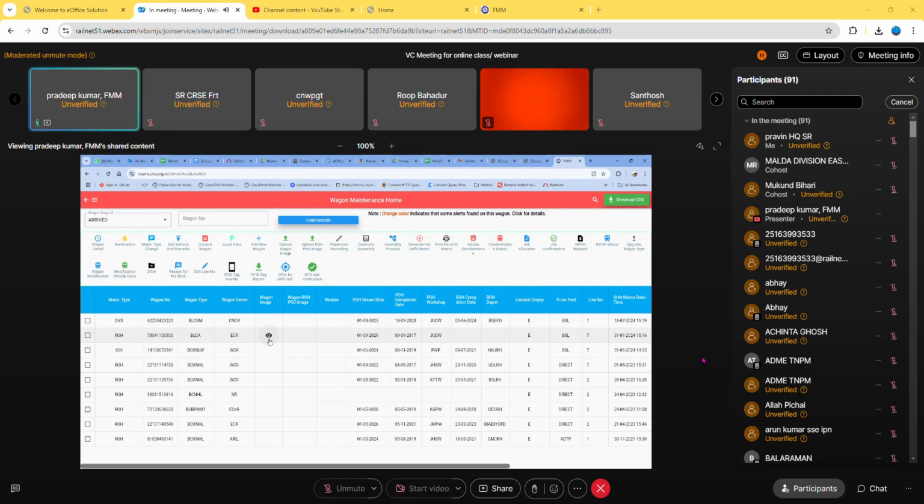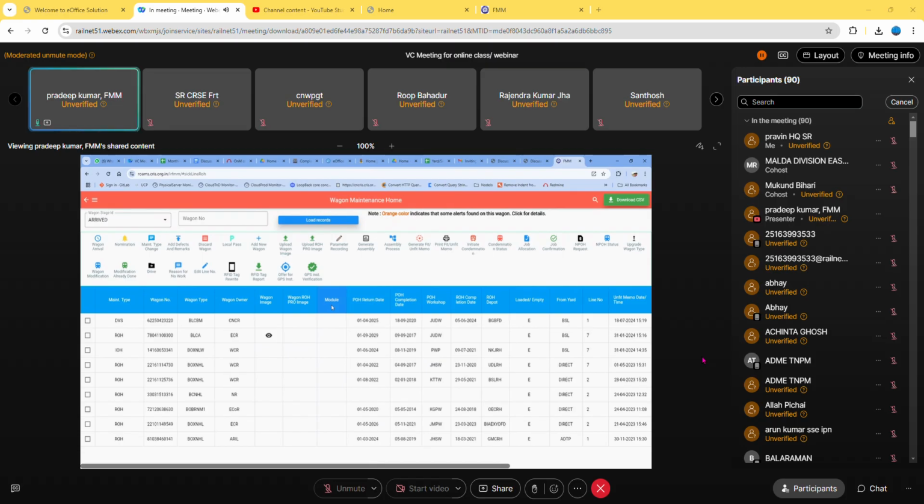It is a compulsory step before technical completion, that is TECO, the technical completion by the mechanical side. I have to upload the wagon photo as proof that at the time of repairing or attending, I had this wagon at my location. Then we have a provision to upload the wagon ROH PRO image. This we also made mandatory before the mechanical fit of the wagon. Then the next column is a module.